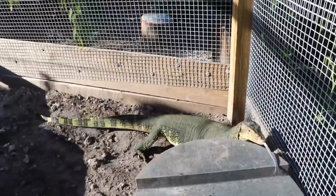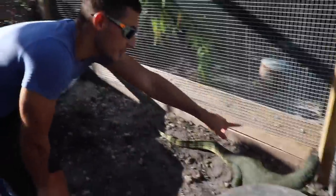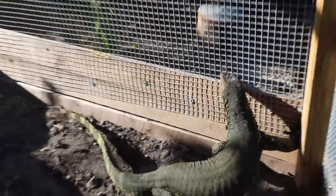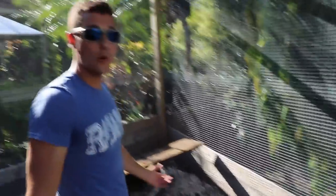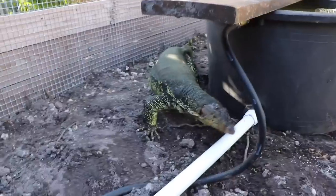There he goes. He's probably gonna either go to the water, his new little black spot. As you guys can see, he enjoyed his little meal. See the blood on his face? That's actually the rat's blood that we just fed him. Super cool, but these guys are known for climbing, known for doing whatever the heck they want, known for swimming, climbing, everything, bro. These things are freaking freaks.